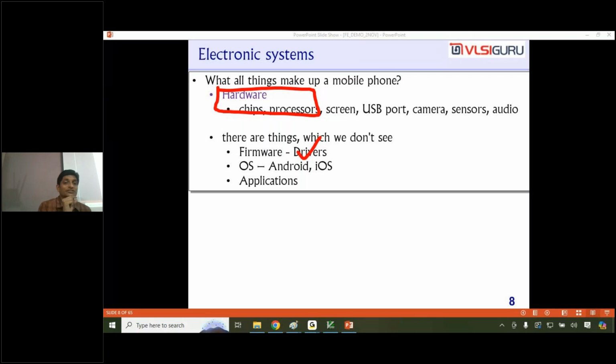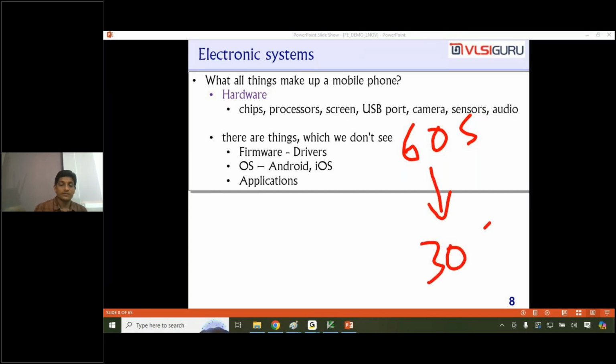For that, let us take one analogy. Your mobile phone currently has a 60 seconds display turn off. I mean, if you don't use it for 60 seconds, it goes into display turn off mode. You want to change it to 30 seconds. So to change it, what do you do? Do we open the mobile phone hardware and somewhere write 60 to 30? All right, at what level do you control?